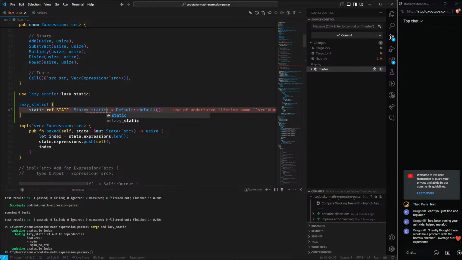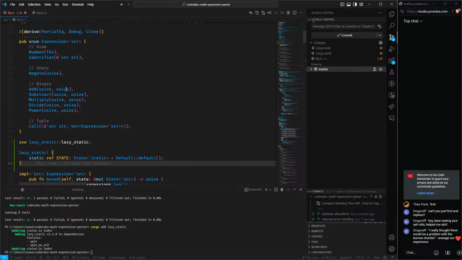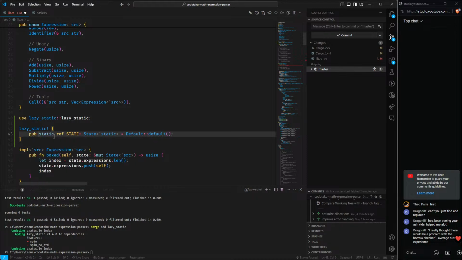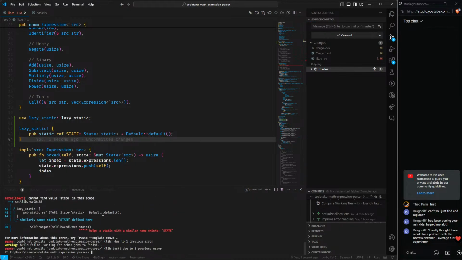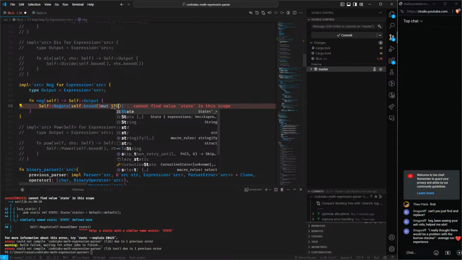I guess I could just use static, maybe? I don't know if that would work. But can I actually mutate this? Can I say public? Okay, what if I set state here?